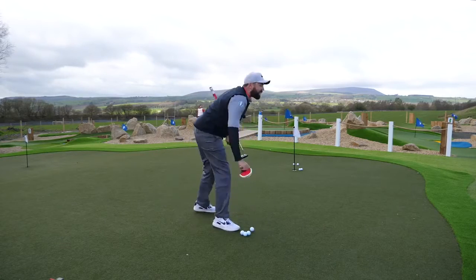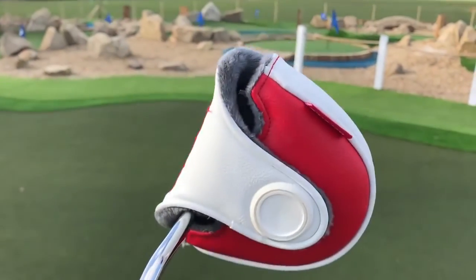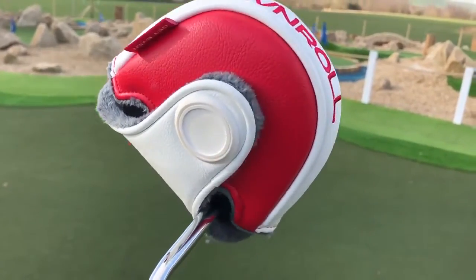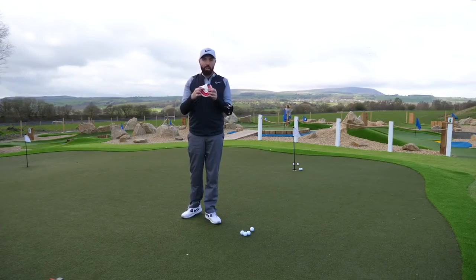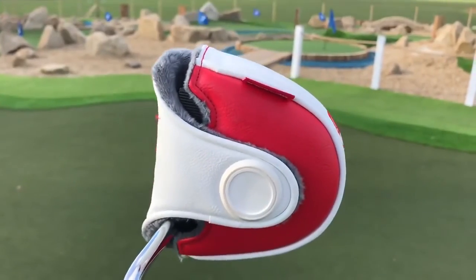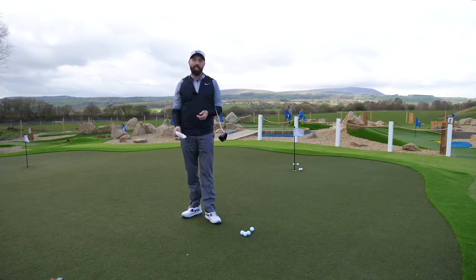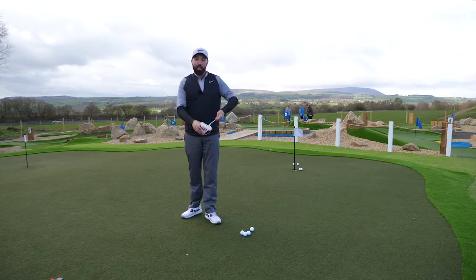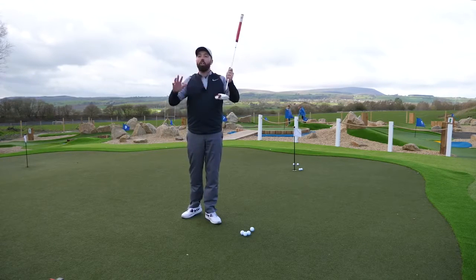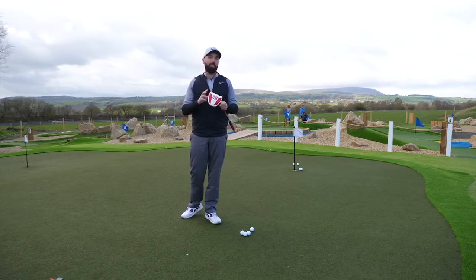The one thing I have a massive issue with — and I hate this on both the ER6 and the ER1 — is the head covers. The head covers are pretty cool, by the way, and I wish it came in black. But both putters I've had so far have had a magnet on the head cover for the ball marker, and both markers I've already lost. They don't last long. Either make the magnets tackier — because they've fallen off during play, not lost in my pocket, but lost during play.